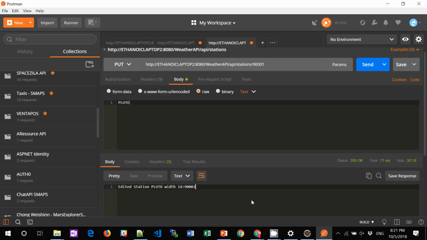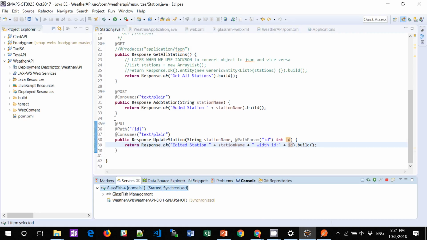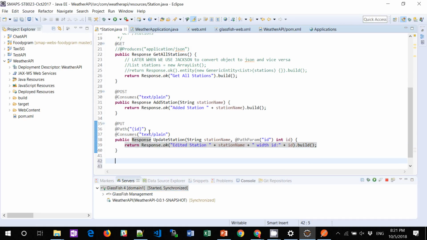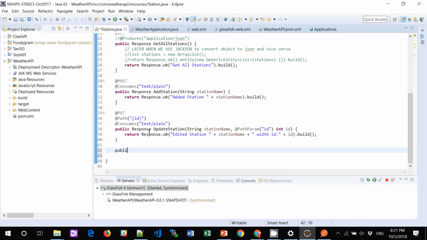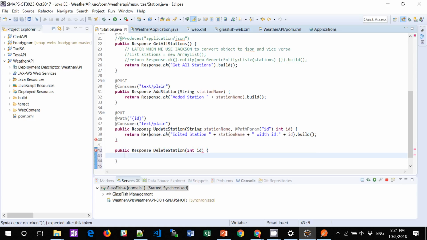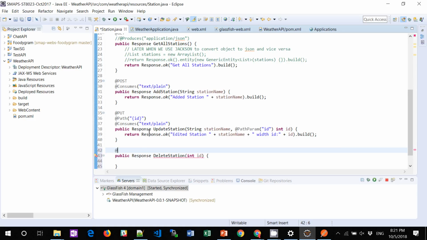And if I do a DELETE, so DELETE typically we just have an ID. So I put it as DELETE, and the path here ID.